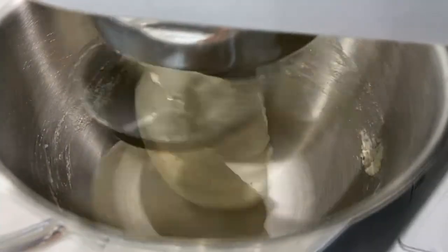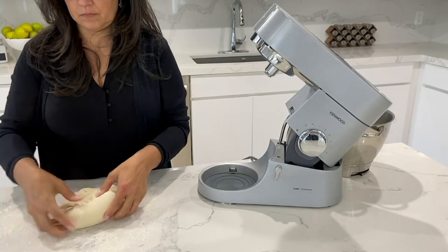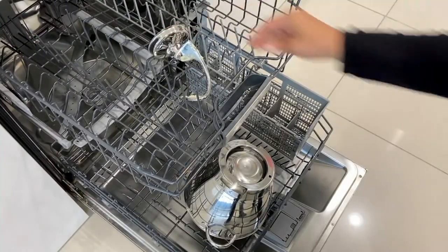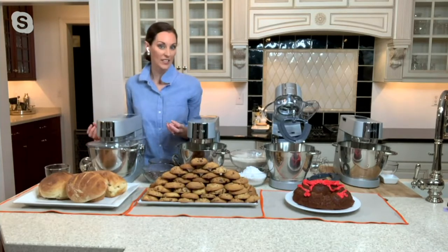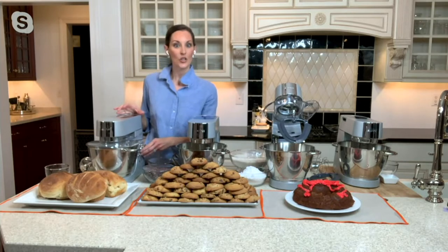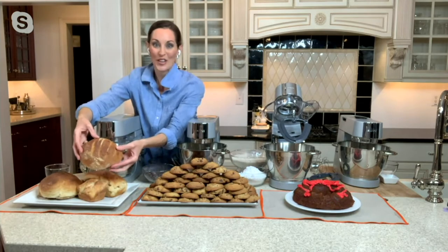I keep adding my flour. Something you're not seeing is this unit is not dancing around — the head is not bobbing up and down. That's because the motor is not in the head; the motor is in the base, so it's more weighty on the bottom. You're also not seeing flour flying everywhere. It's going into dough mode. I'm putting it at a two to a three, and look at how powerful this is — it is whipping up that dough with ease.